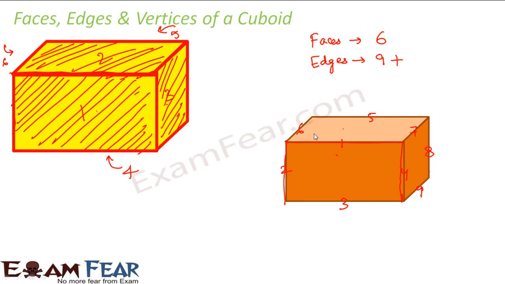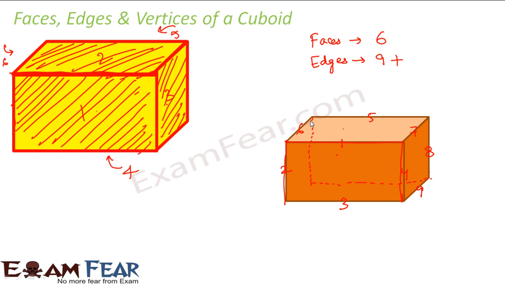When you observe closely, there would be a common side between the bottom face (face 4) and the back face (face 5). So there has to be a line connecting faces 4 and 5, and this would be that line. There would also be a line connecting face 5 and face 6. And there would be a line connecting face 6 and the bottom face 4. So since there were 3 faces not visible, there are 3 more edges also not visible from the front view. In total, there are 12 edges in a cuboid.